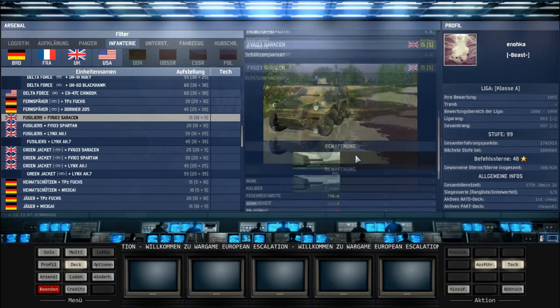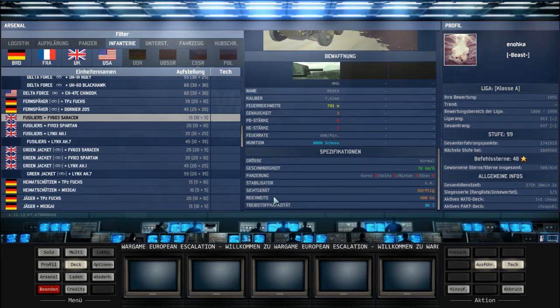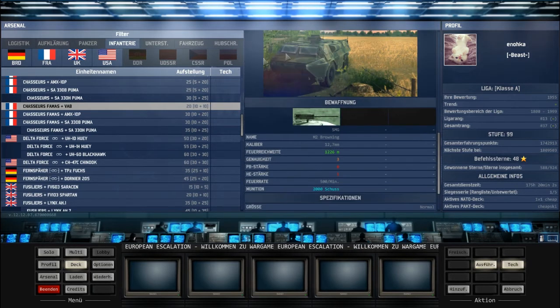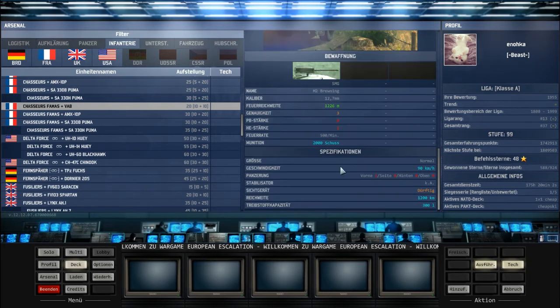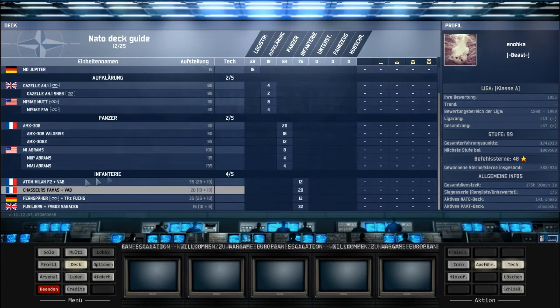the APC is not the best. You have not the best gun, it's only a 7.62mm MG, but yeah, it's better than nothing, definitely. Most contra on this is the range. You only have 400 kilometers range. In the VAB you have 1200 kilometers range. So the VABs are pretty good for sneaking attacks or attacks through woods where you stay unrecognized for the enemy and stuff, you know what I mean. So let me add the Fusiliers. These are my second choice of rifle infantries.